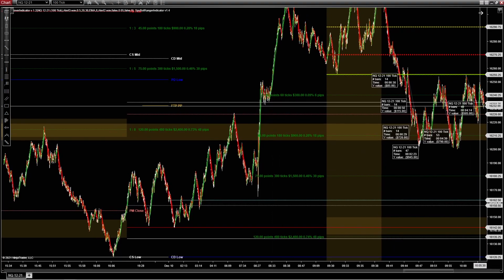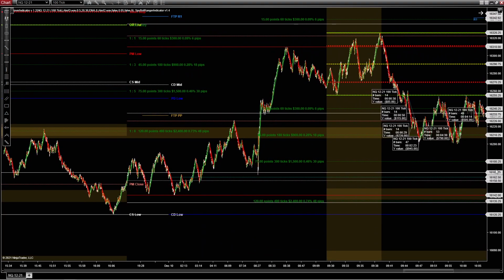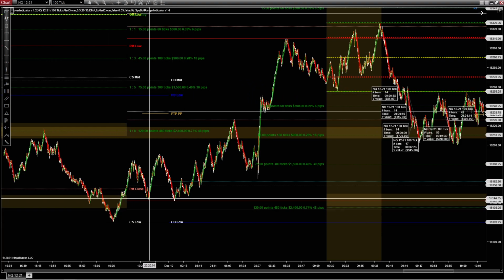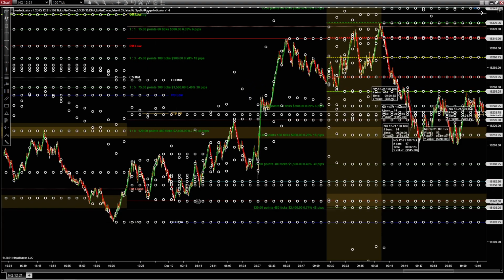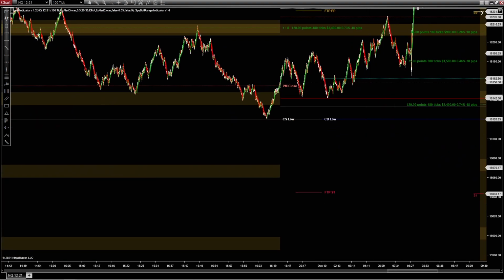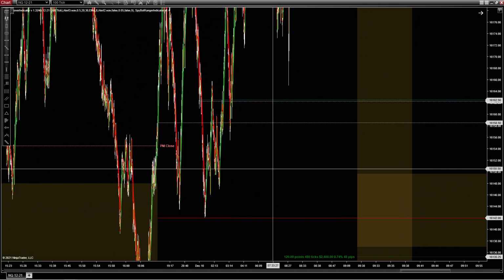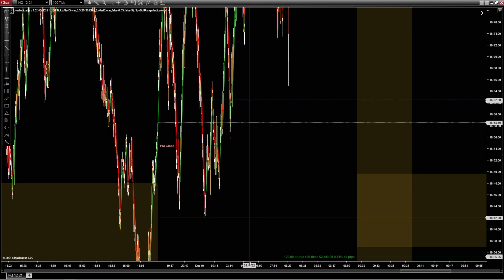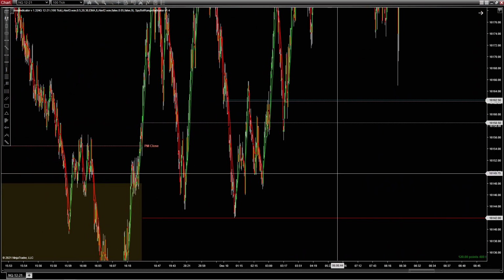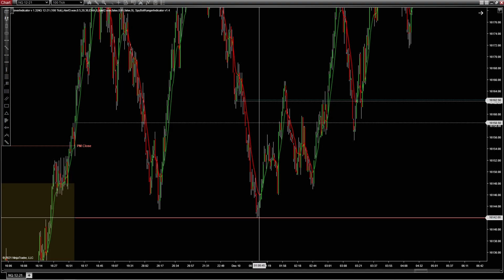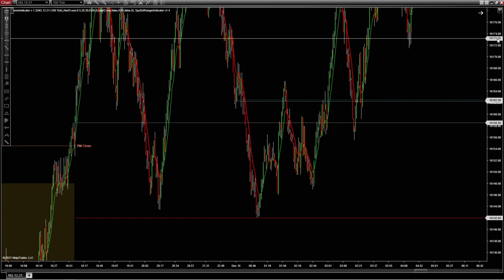On this particular one, when it opened up, we hit the low. Right there is our low. I hope you all can see this pretty good. We can try to make it a little bigger. This will all come together here in a minute. It's maybe a little bit confusing at first, but it'll all come together in about 15 minutes. So right there is our pre-market low. This thing measures your pre-market low, and it measures your pre-market high.